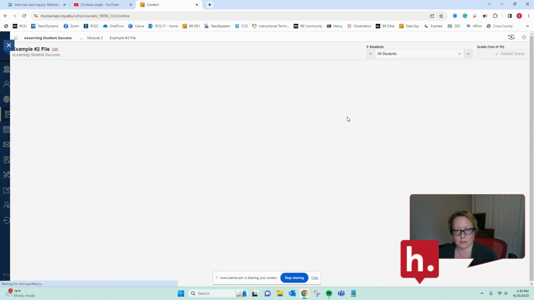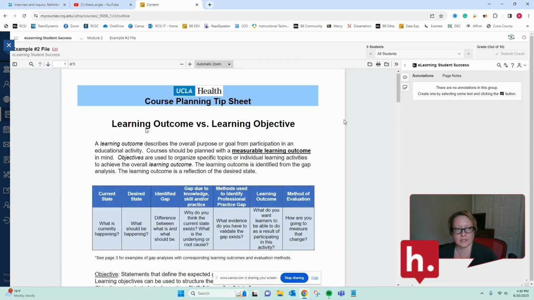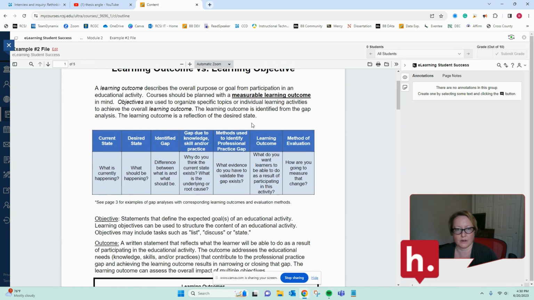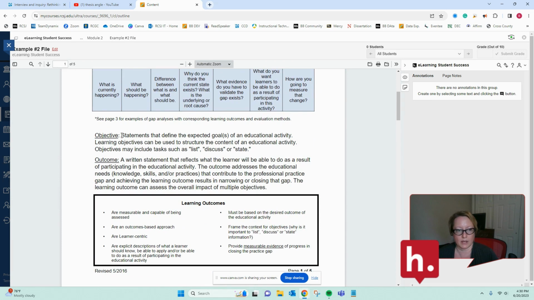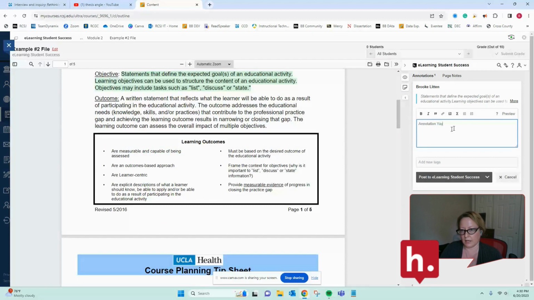And let's click continue. And now let's give it a second. And once again, you see we have never left Blackboard, and now we have this file. So I can go ahead and highlight this, annotate it. Annotation, yay.